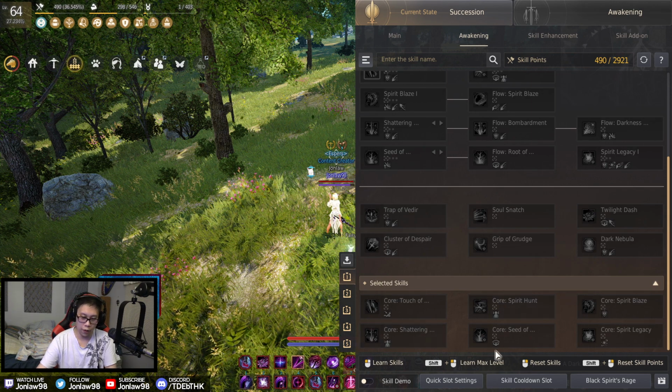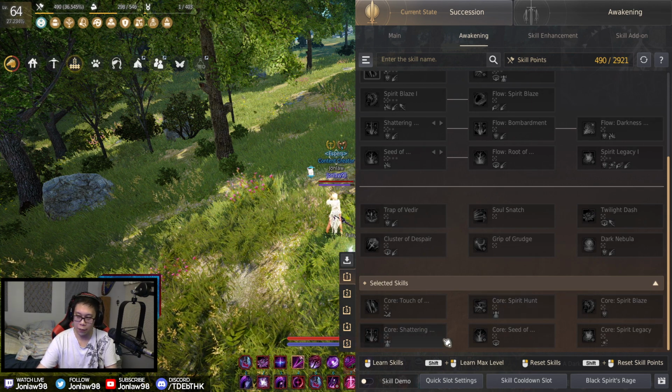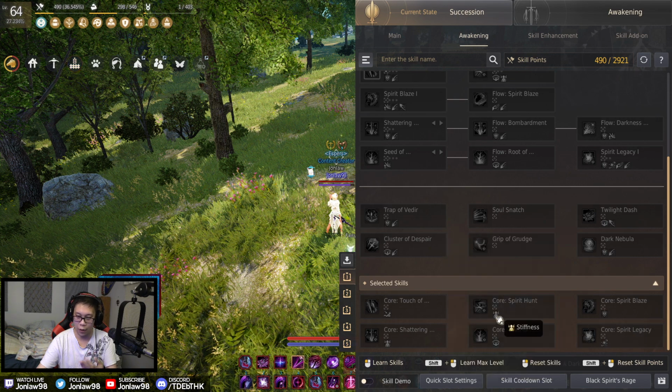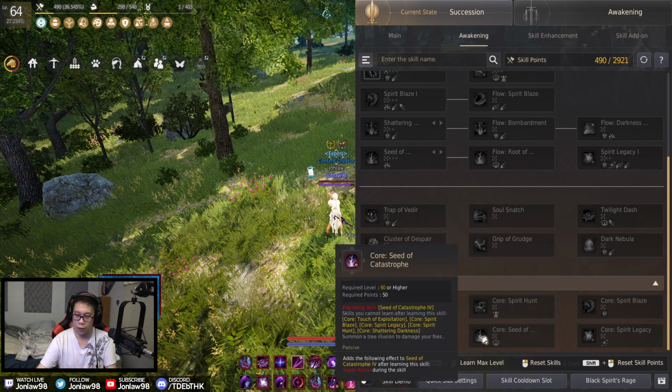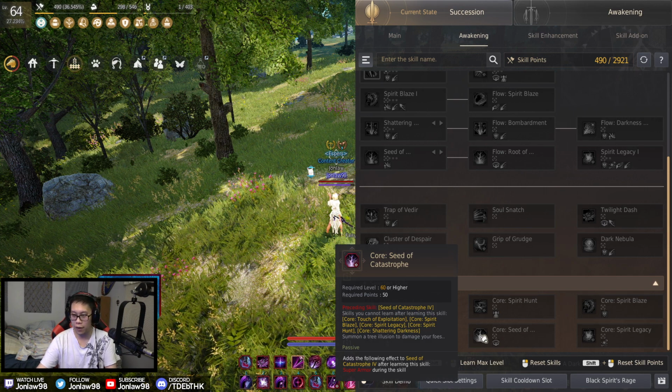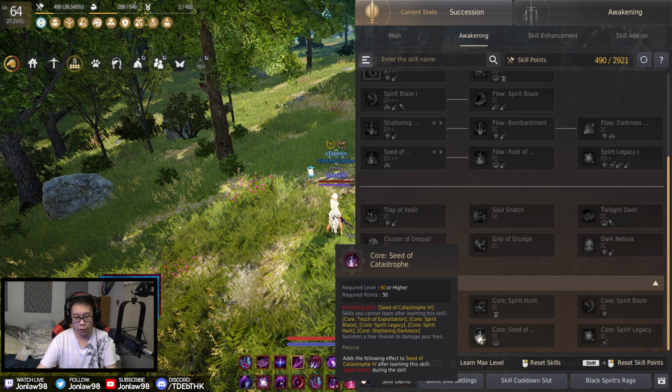In terms of cores for Awakening, you really have two options that most people use. I've seen people use other ones, but that's very tailored towards how they play. But in general, if you are new and have no idea what to do, I would go with Seed of Catastrophe, because it gives super armor during the skill, and you guys know how I feel about protective abilities.